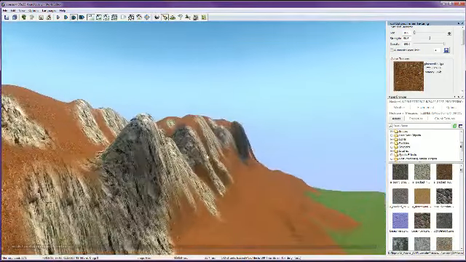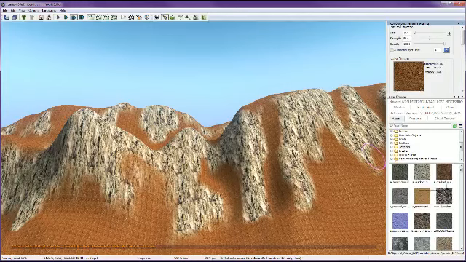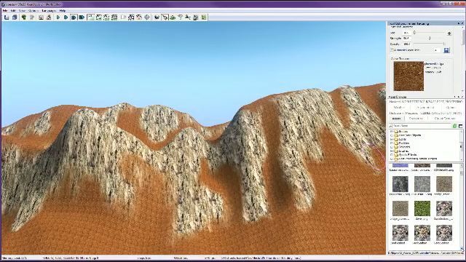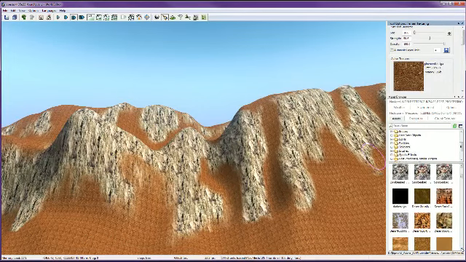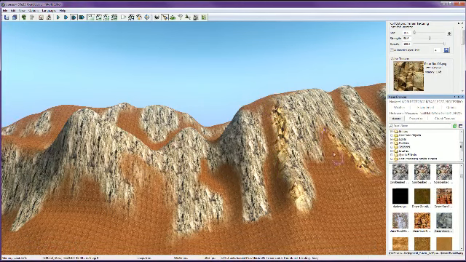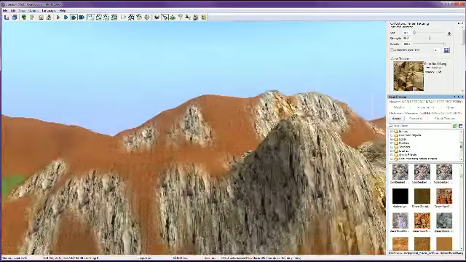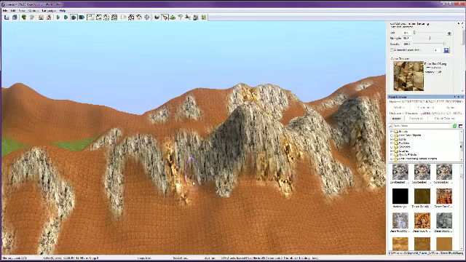Okay, so now I want to show you some other things. Usually that's not just one kind of rock, so we need to find another rock. That's burnt ground. That's not going to be right. Could be some of this desert looking rock through here. And we can blend some of that in like that, see? So that breaks up the scene a little bit without actually bothering it too much.